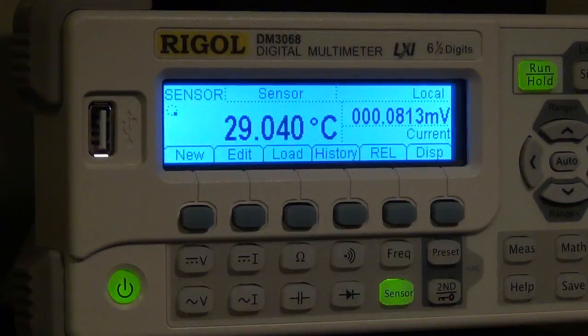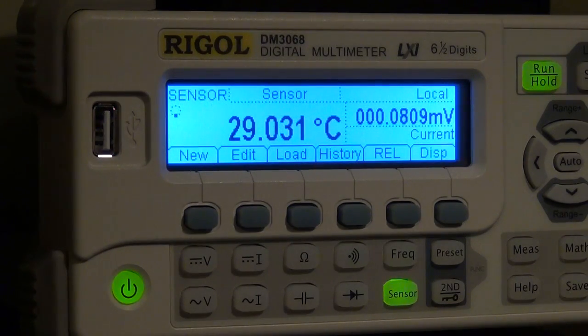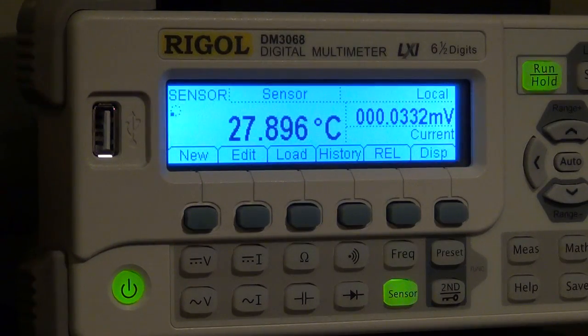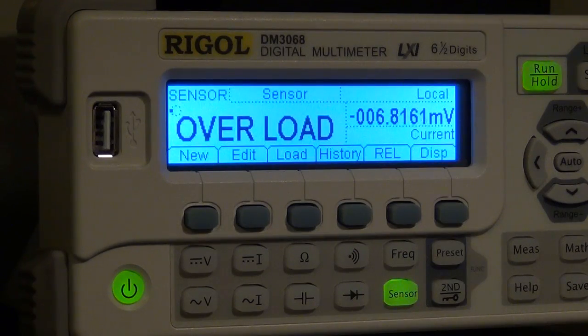So here you go. Right now the thermocouple is in my hand, and if I hold it, it's about 30 degrees Celsius. So now I will put it inside. So here's the liquid nitrogen container. I'm going to put it inside there. Here we go. Minus 50, 90, 149, and overload.